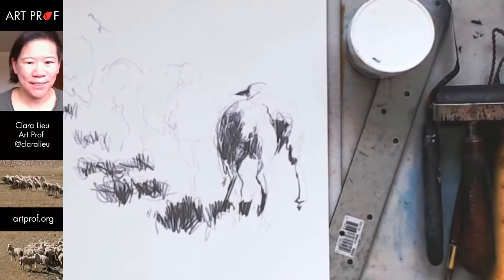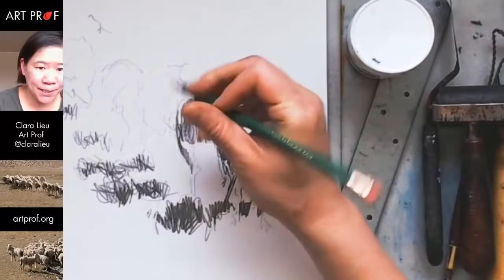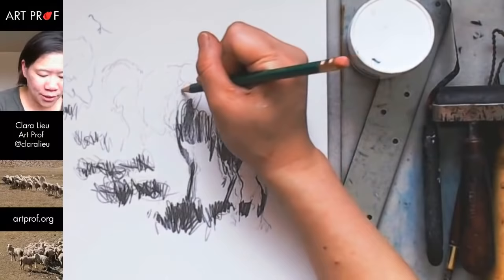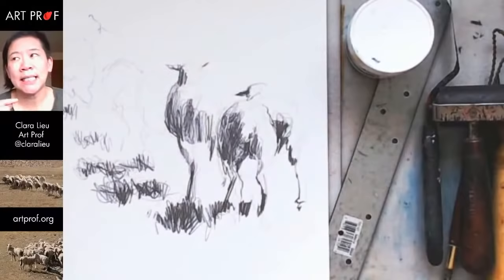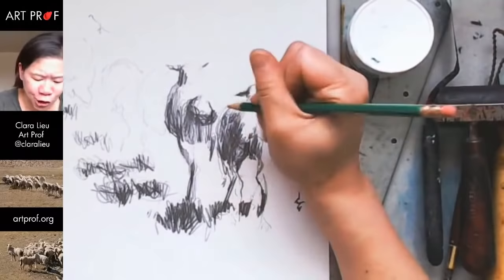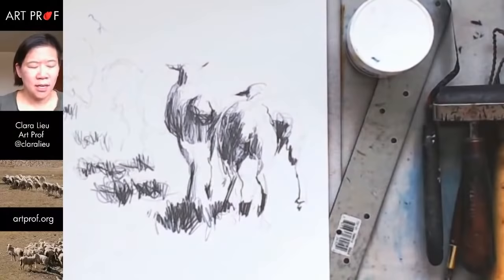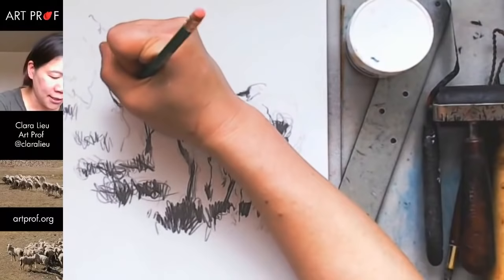Let's finish up some of these sheep. I'm not drawing the same way I would if I was just painting — I've kind of given up on a lot of things I normally stress about, and I love this technique for that reason. We need our playtime. Who here thinks artists need playtime? I think we almost need the playtime more than the finish time, because playtime is what really keeps you fresh and thinking about different options.